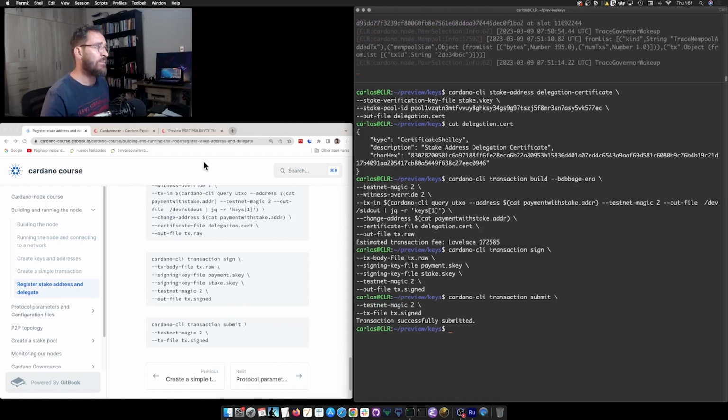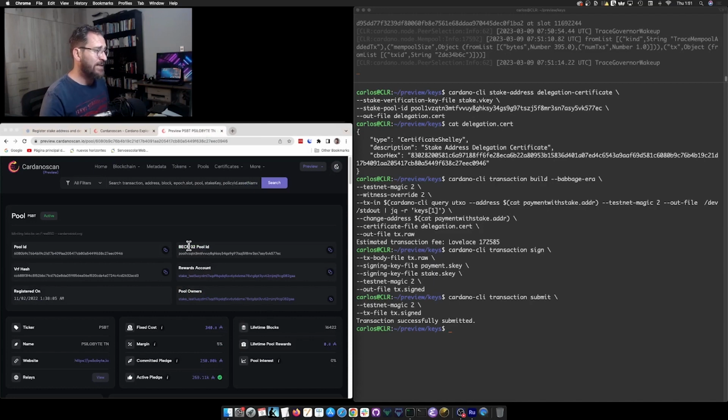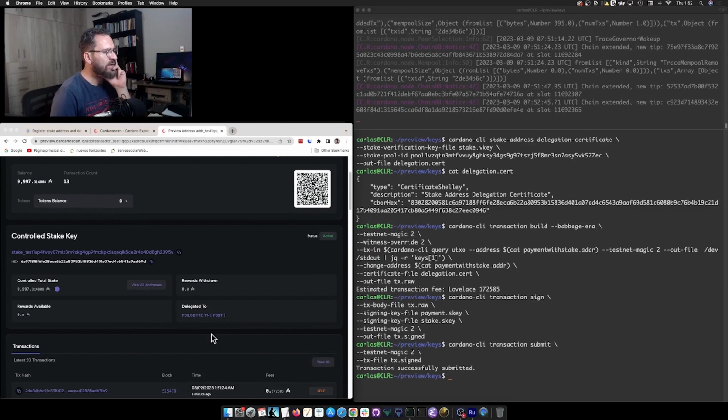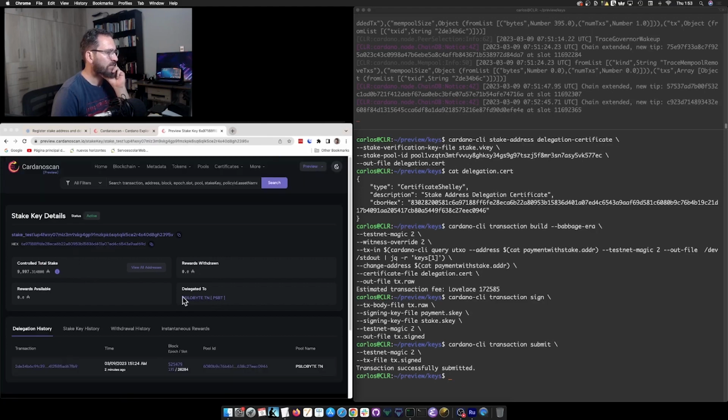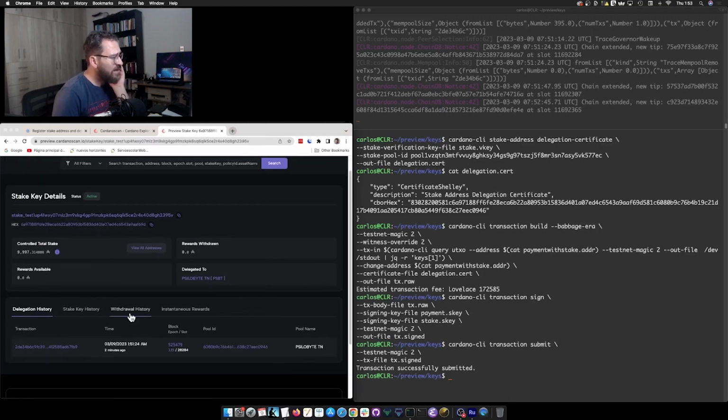And if we wait a minute or two, we should see that we are now delegated to this pool PSBT. There it is. We are delegated to Xylobyte TN PSBT. There you go. So nice. Congratulations, we have delegated our stake to a real stake pool.